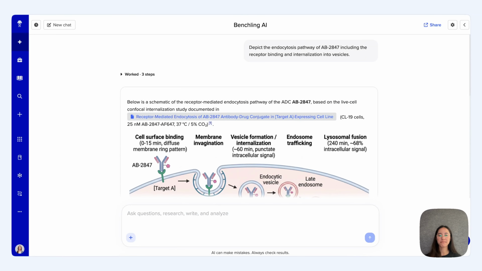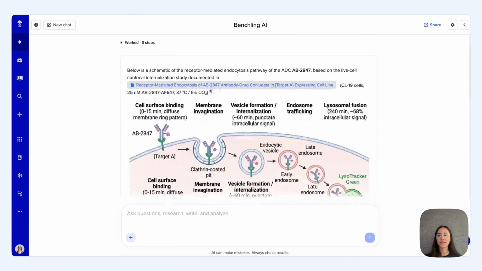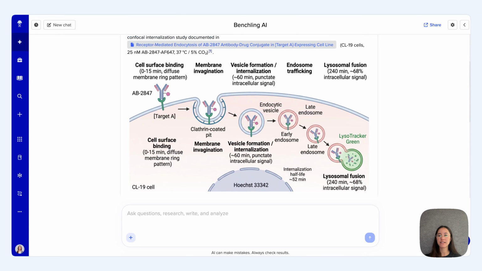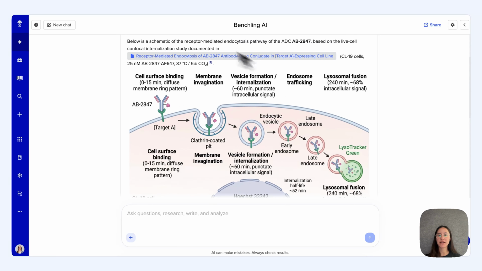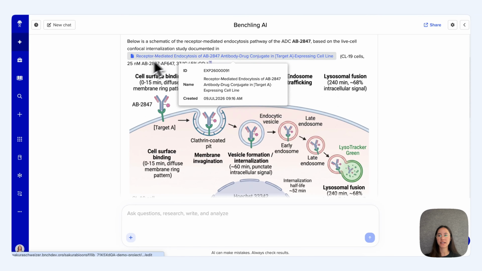All right, we're back. Benchling's agent here has finished its work to create a scientific diagram. You'll notice, as I mentioned earlier, in my case, the scientific illustration that I wanted is pulling from information and entries that I've already captured on Benchling. And so you see that it's made a note here that it's pulled in some of that information for what exactly to put in the illustration from my notebook entry, which you see here.